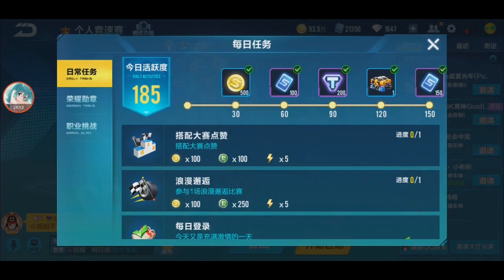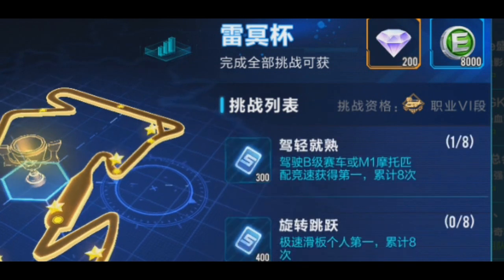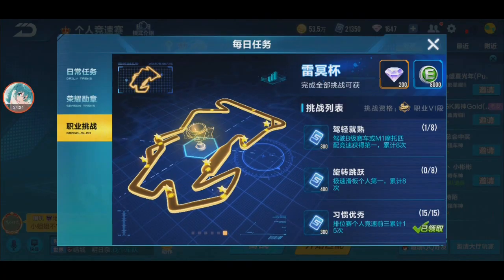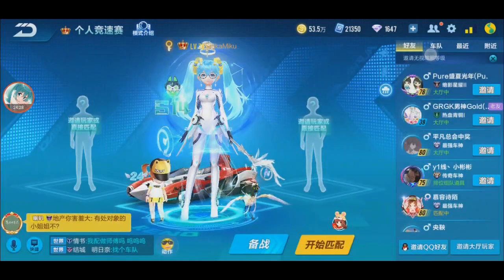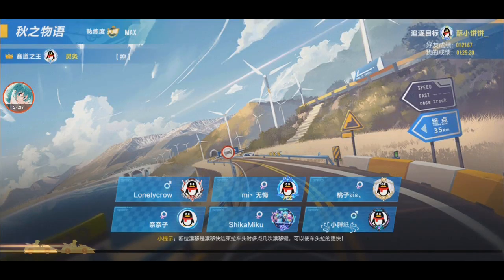Now let's see. Yes, it's counted. Yeah, I was right. It's matching, speed. Get first place with B or M1. Yeah, I got 1 out of 8, so that counts. Let's keep going. And remember I said autumn story? Okay, December pain.